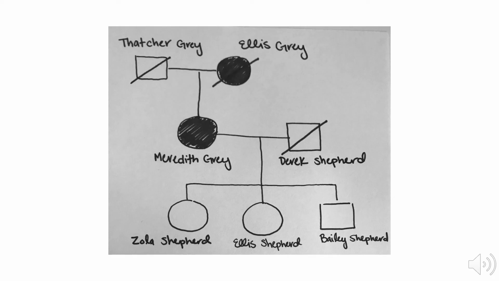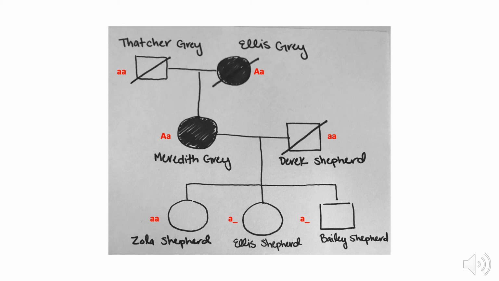This pedigree displays Meredith's family and the inheritance of Alzheimer's. Although the show does not specify whether she will develop the disease, for the purpose of this pedigree, we will say that she does. Meredith inherited the gene coding for Alzheimer's from her mother, but her father did not have the gene, so she is heterozygous. But because she was still affected, it can be determined that Alzheimer's is a dominant gene.